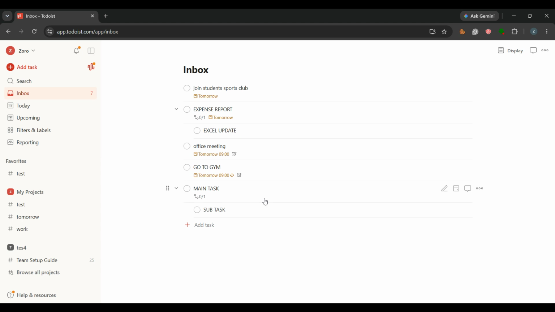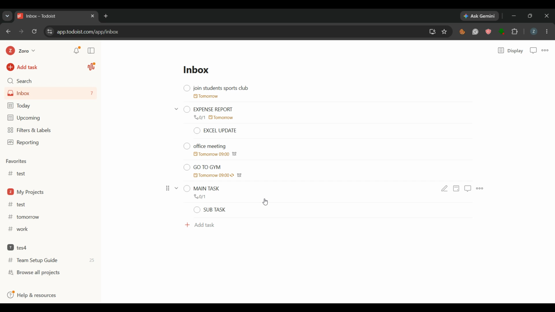If you want to make a prioritized list, the best approach is to place your most important parent task first, then organize the subtasks below it in the order you want to complete them. That way, your list is not only nested, but also prioritized. You can use this structure for work projects, school assignments, errands, content planning, or any other repeatable system you want to keep organized. As you build out your list, remember that nested subtasks are great for clarity.